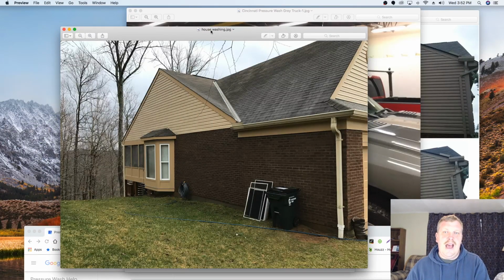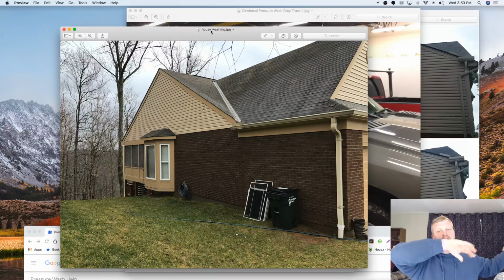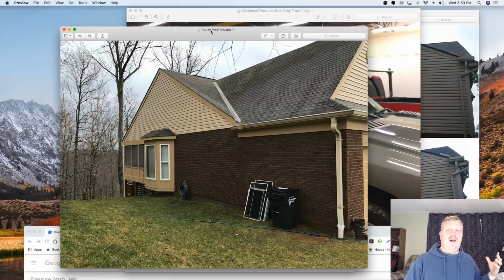House washing, and honestly, just house washing is okay. But if you're trying to get that next city over that you're probably a little far away from, house washing that city, house washing that zip code, house washing Cincinnati, Ohio, house washing Loveland, Ohio. This is what we want to name our photos on our computer before we put them into that box down here in the bottom. This is critical. This is very, very, very important.